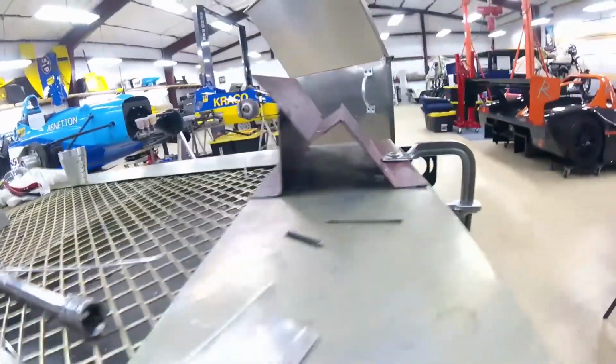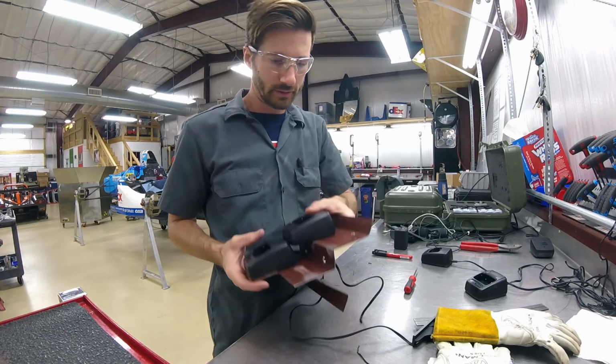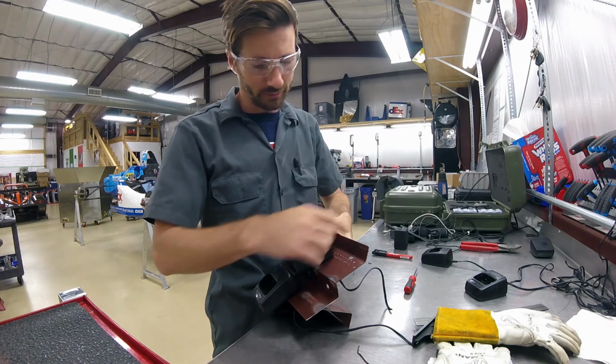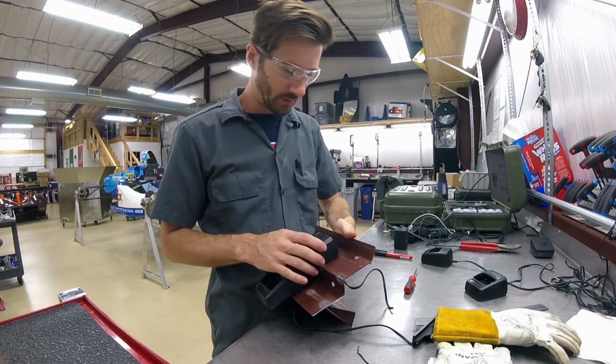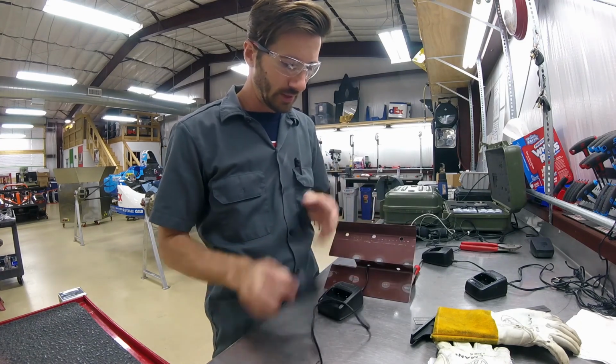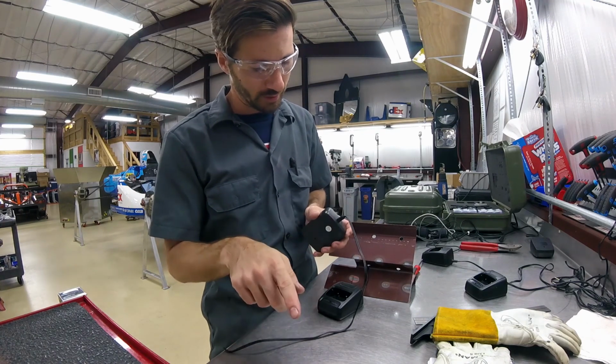It's coming along nicely. It's not going to work. I need them to be offset enough like this. And if you look here, this is bending down and kind of taking up a lot of valuable real estate. So what I'm going to do is just take the bottom of these off, and instead of the wire coming out the back, I'm going to drill a hole right here and just have the wire come out the bottom.